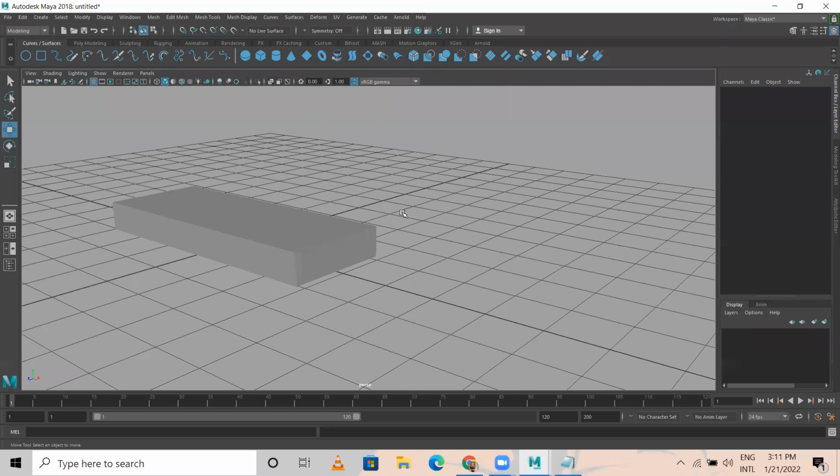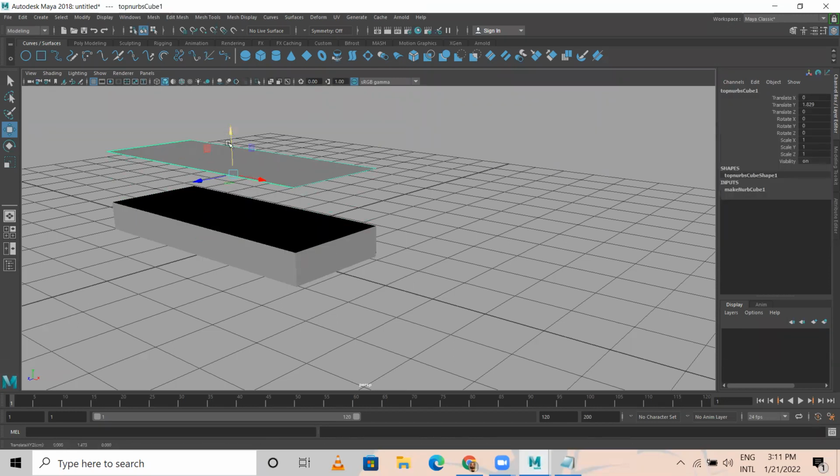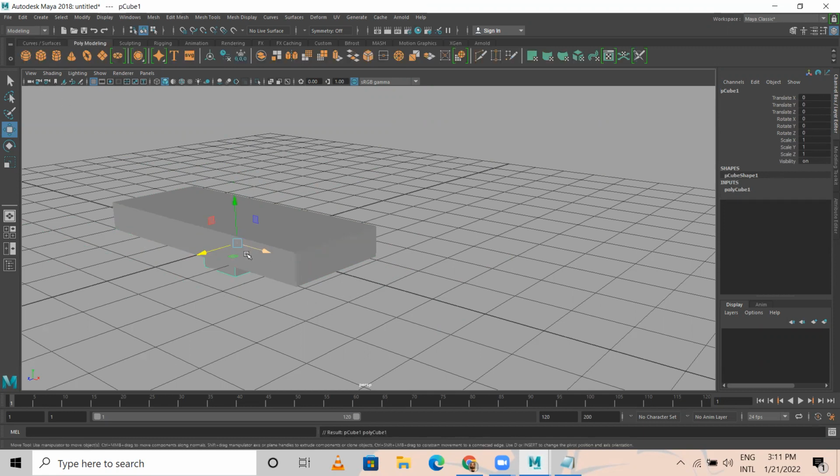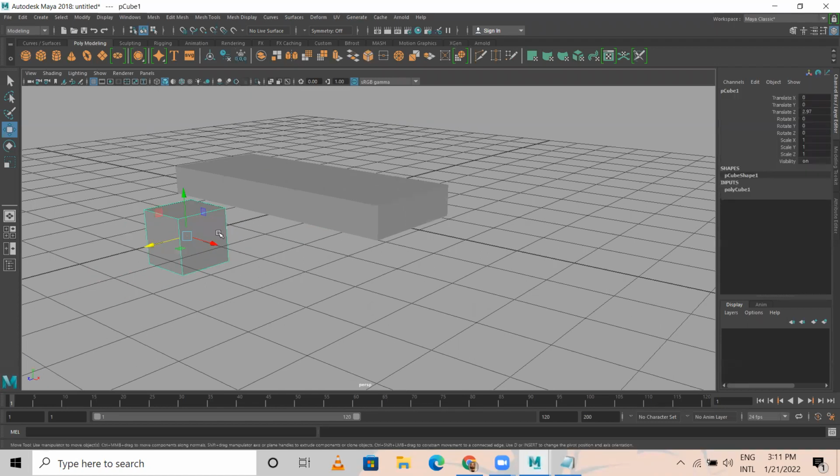Very important thing, especially NURBS cube and NURBS cylinder: these are grouped objects. You might be thinking, what is a grouped object? Basically, this particular object is already a group. These are individual pieces in NURBS. This is a single piece, this is a single piece, so they are different pieces. Whereas a polygon cube is one single object, here the NURBS cube is multiple objects.